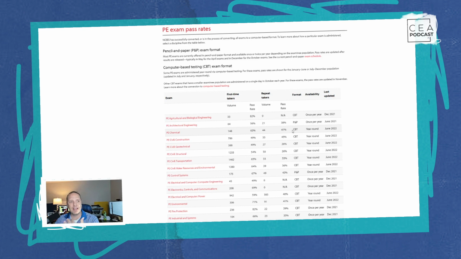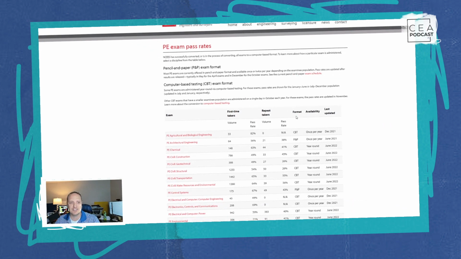So I wanted to highlight that for the passing rates. Again, this was typically around 50% for first-time takers, and it dropped down to 45% for repeat takers. I imagine hopefully those numbers come up to be more like the other exams, which is between 60 to 65% for first-time test takers, and then lower for repeat. So that was just the last group that took that test, and just something to keep in mind. So remember that as you're taking this exam. Definitely wanted to touch upon that.